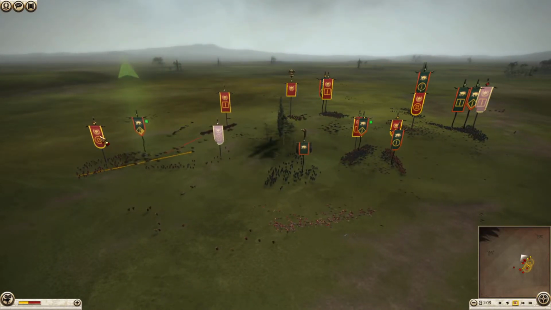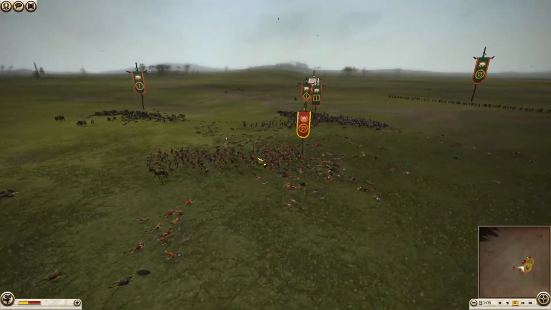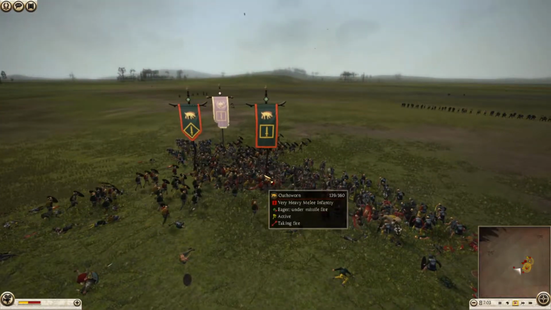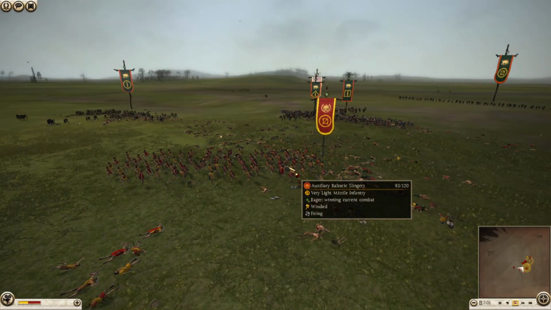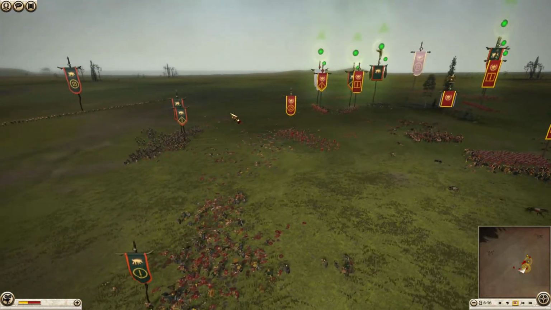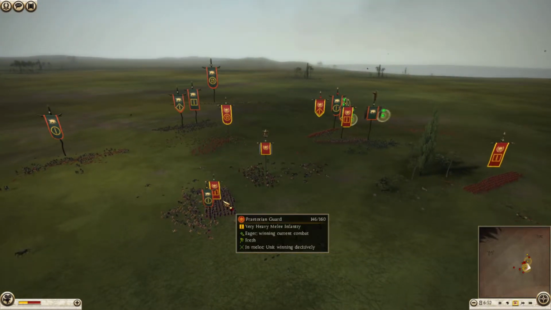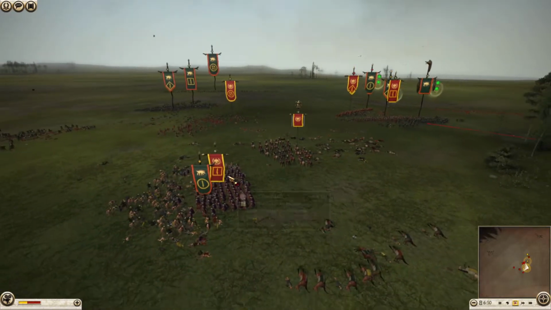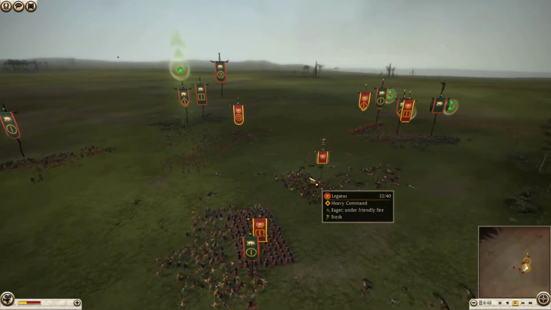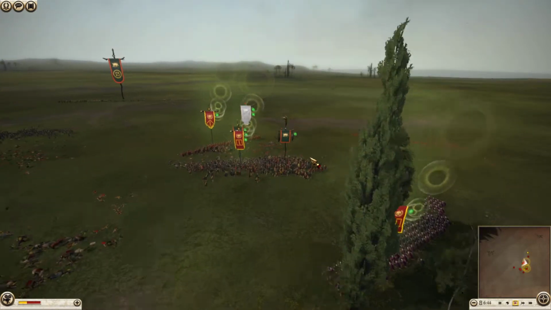He has managed to get my Vigiles, my Auxilia Balearic Slingers. My units are not managing. Over here, I'm very proud that I managed to get a few decent shots with my Auxilia Balearic Slingers, but really and truly, my left flank has completely collapsed. The only thing that's holding is the Praetorian Guard, which were my reserve forces, and my Legatus here is just trying to hold the morale of everyone. My right flank, on the other hand, is doing a bit much better.